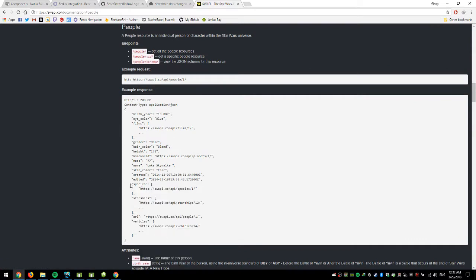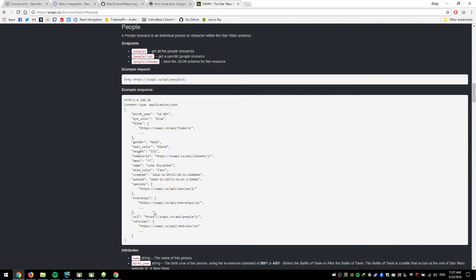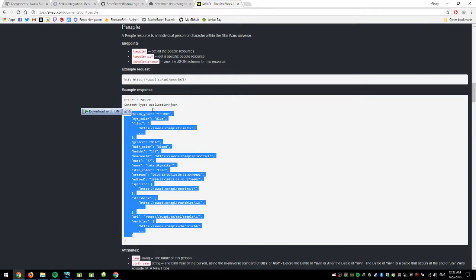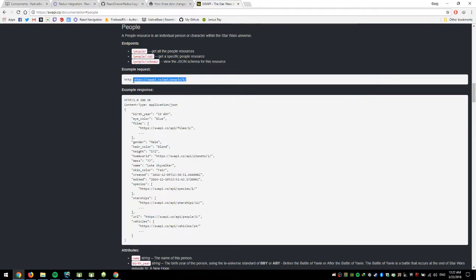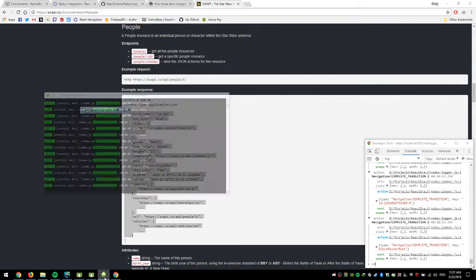So yeah, you can see a list of people like the stars of Star Wars. These kinds of APIs will return an object like this JSON object. So let's see if we can get this now.